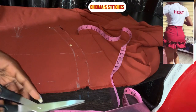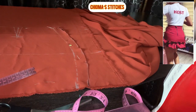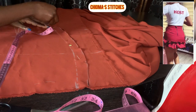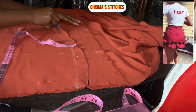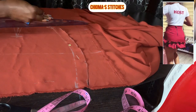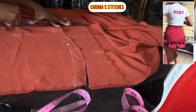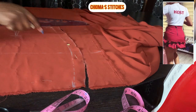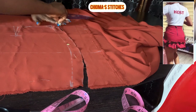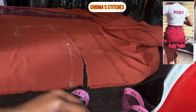Now, when you are making a skirt, to give it a proper balance on the waistline, what I do sometimes is I come up by half an inch to this part. You come up by half an inch and connect it to the dart line. And bring another half an inch, connect it. You do this even in trouser making. Connect it to your second dart line. So you also include that in your allowance. Let's go ahead and cut it out.